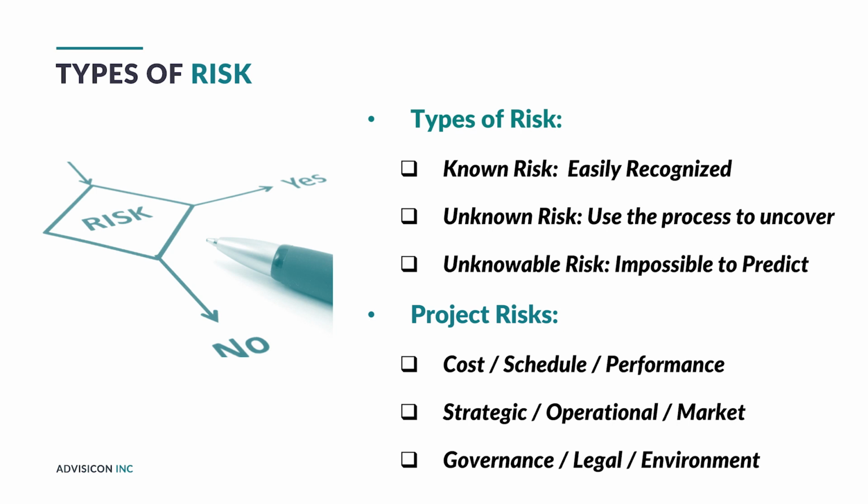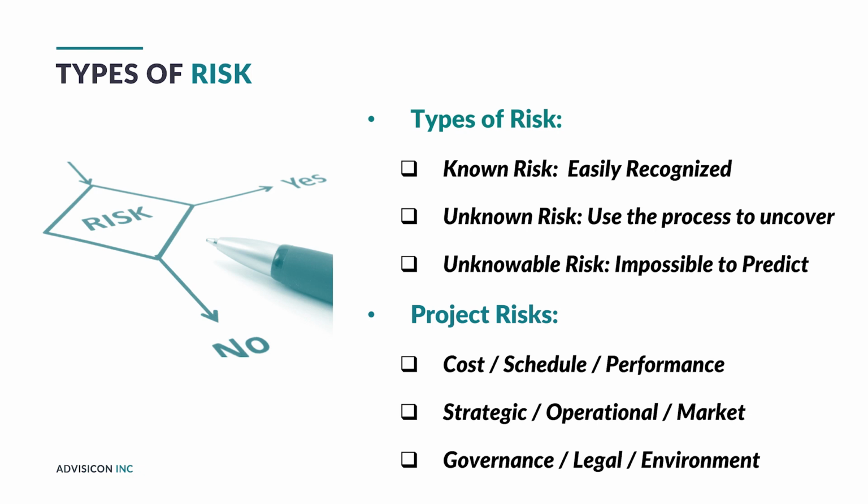The following process will actually help you uncover the unknown risks and make sure that you have a process of identifying them, rating them, and then monitoring them, controlling them, and planning the risk responses should they come up. And then you have the unknowable risks. These are the ones that are impossible to predict. They will come up out of nowhere, and you have to have some sort of process for how you deal with those. The entire risk management process will equip you with the ability to deal with those. You've probably heard the word contingency. It's a concept I touch upon later on, where you have funding available so that, should you have high exposure risks or some of these unknowable risks that rear their ugly head, you can go ahead and deal with those.